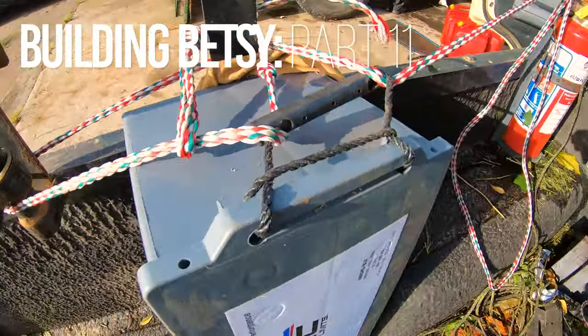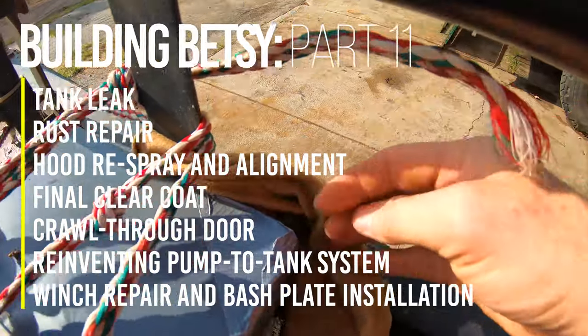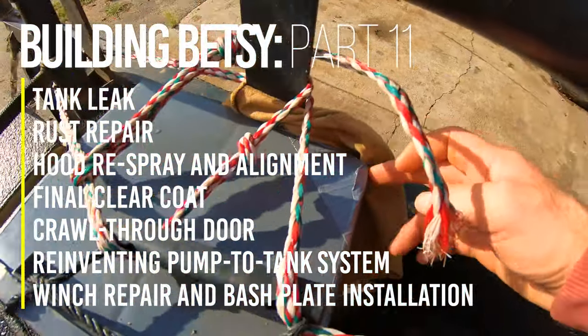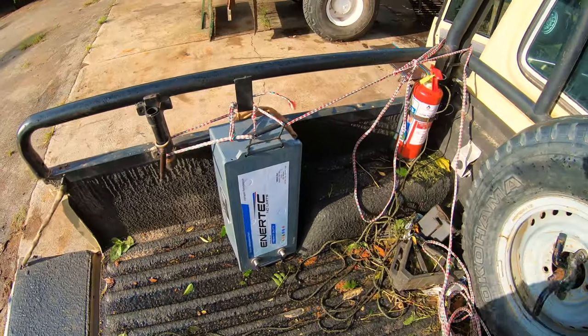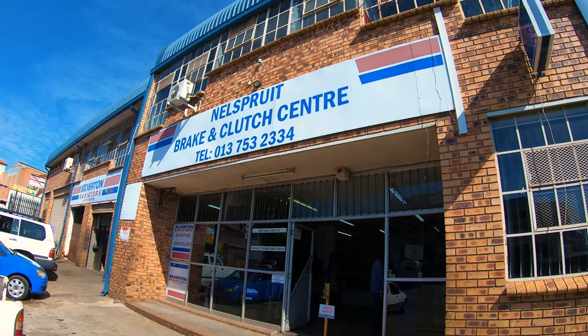Unfortunately, yesterday I dropped my brand new battery. It nicked a little corner out of the plastic. I taped it up with duct tape because it was leaking some battery acid. But we'll take it to the shop now and see if something can be done.